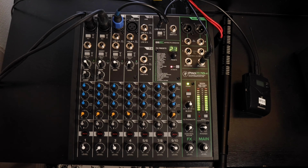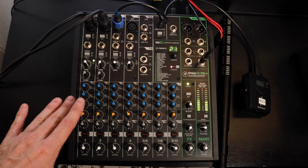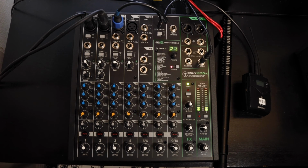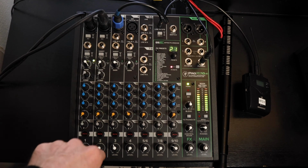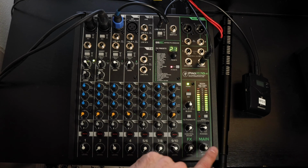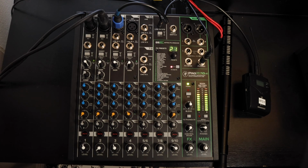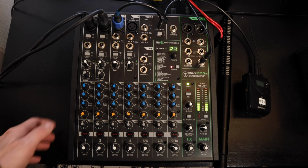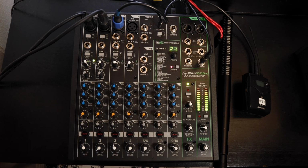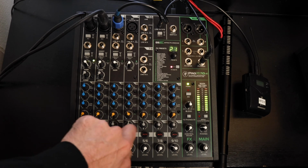If you actually have a mixer and recorder, like the Zoom F4, for example, you get all of this plus the added bonus of being able to record each channel onto its individual ISO track or isolated audio file, as well as a mixed audio file. So in my opinion, that's the best bang for your buck. Get a mixer/recorder. But a lot of times what you'll get is a mixer and then a recorder that's separate, and then you will have to be working hard during the shoot, making sure that you're getting a good live mix.